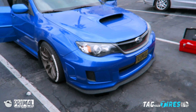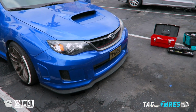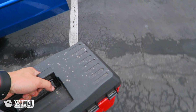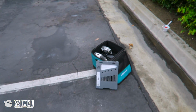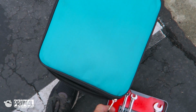Okay, here's the bumper. The lip is still on there, the splitter's in the trunk. The lip looks good, just needs to be cleaned. Now let's put these tools away. Oh man, I definitely need some medication after working with my right hand. It is not happy. If you guys need roadside service, call SmurfinWRX. I'm here to help. Not really.